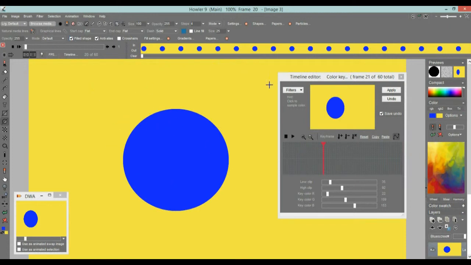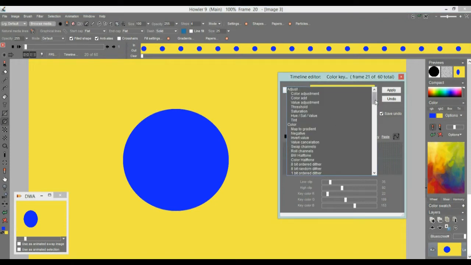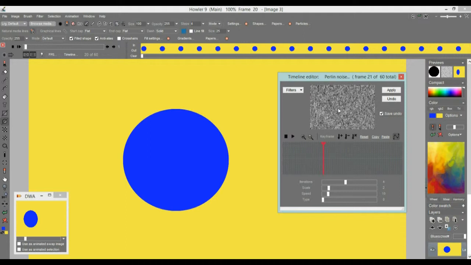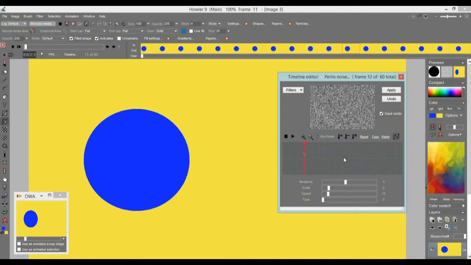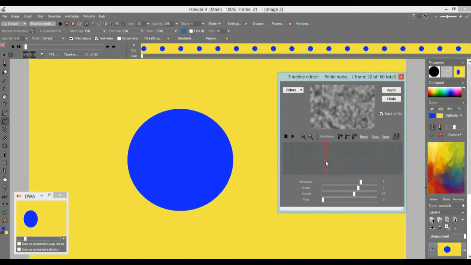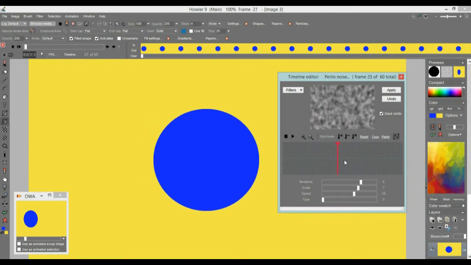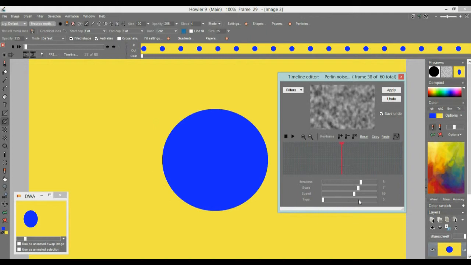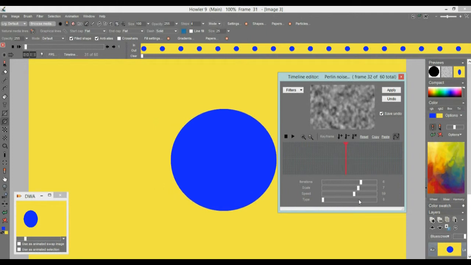So let's go and create an animation. In fact, I'll create one here. At the very bottom in the timeline there is a Perlin noise, and I'll make that Perlin noise the animation that we will then use in the swap image. And I'll show you just 2 or 3 different ways to do that. So here's the animation. Look at that, and I'll make it a little bit bigger, change the scale and iterations, and then the speed at which it's moving. So when I'm going here, you'll see this thing move really quickly. And the type of animation, there's a couple of different choices here too.